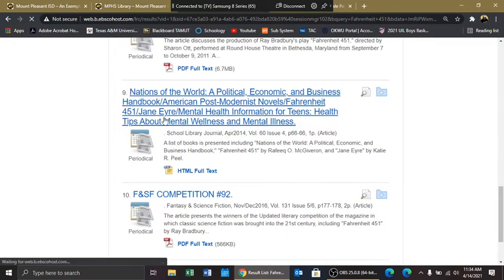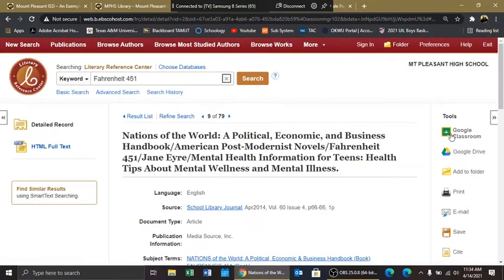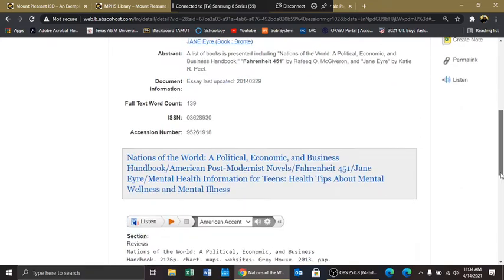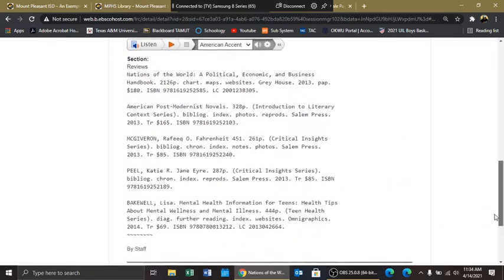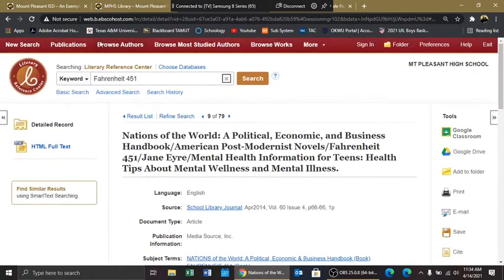So I clicked on it, right? If it will connect. I don't know why it's moving so slow. The very first thing that I noticed when I clicked on it is that I just really hated the appearance of it. It's written by staff, which is a problem in and of itself because I don't have anybody to research, right? So I'm like, yep, what does this mean? This means I don't and can't use this article.